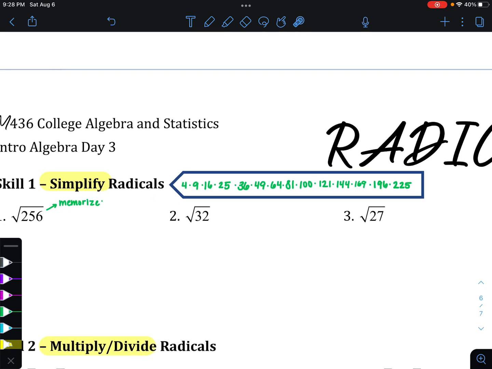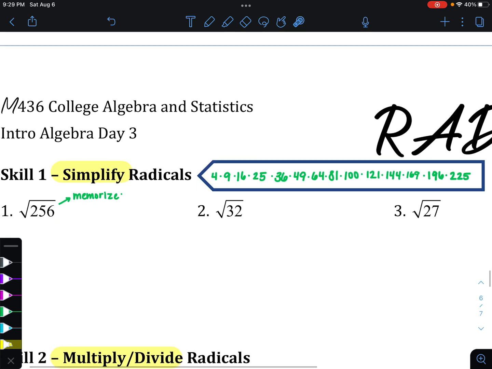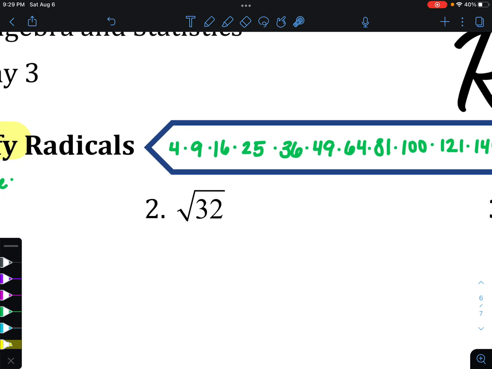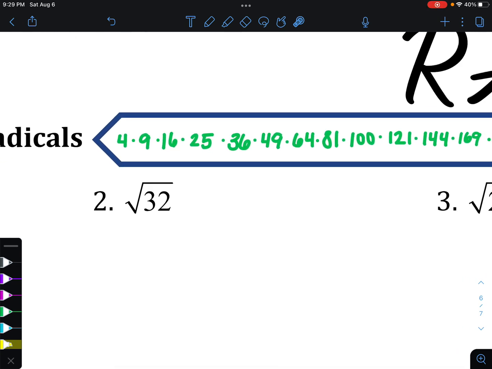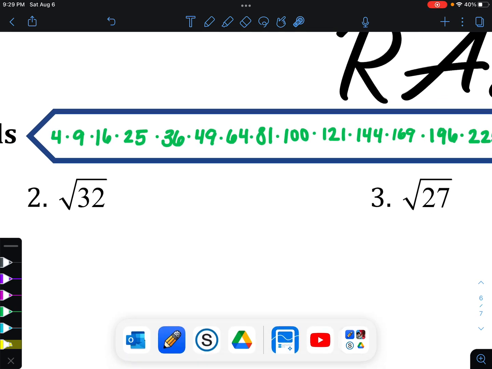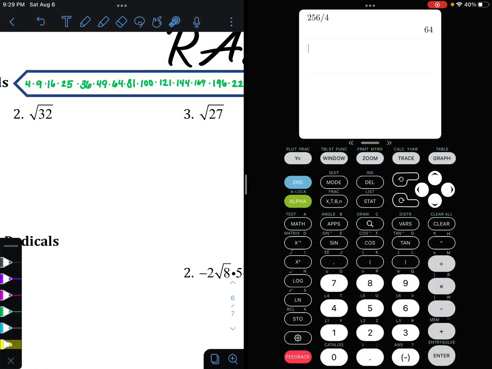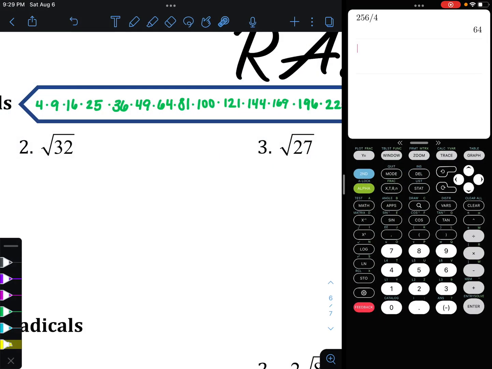Because when you have to simplify a radical, all you have to do is figure out which of these is a factor of the number you're looking at, and you want to choose the largest perfect square as your factor. So let's jump on, I'm going to start with number 2. So 32. What we're going to do is start with 4 and work our way up and see which of these perfect square numbers is a factor of 32. So factor means divide evenly. Hopefully you have these mental math facts. If you don't, you can always use your calculator.